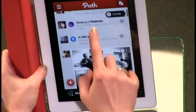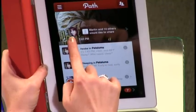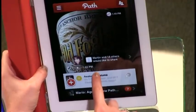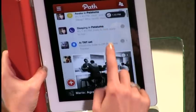You do have to go into the app. You also have what people who use the new timeline functionality of Facebook will find familiar. It looks like Facebook. Yeah, well, it's like you've got a profile picture and a title, and then I put this nice picture of an Anchor Steam beer. I like it very much. It kind of says who you are.